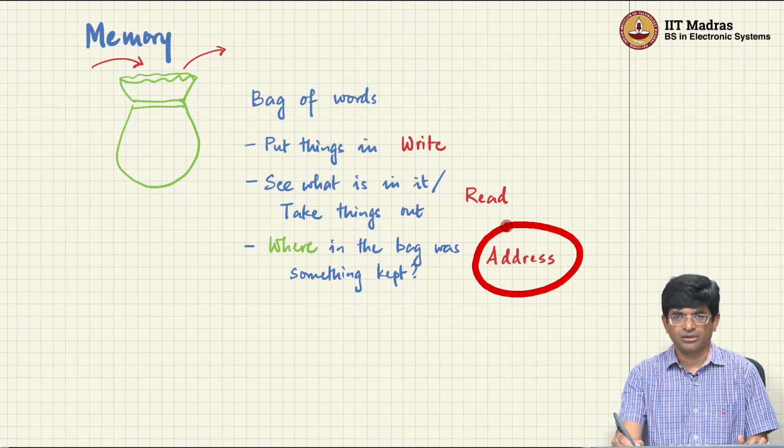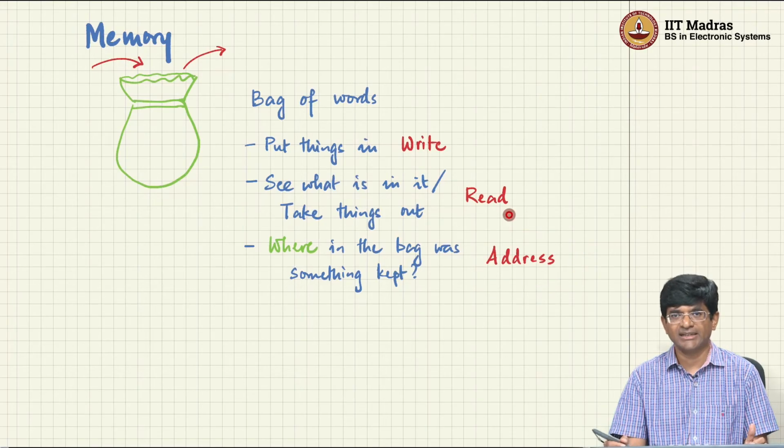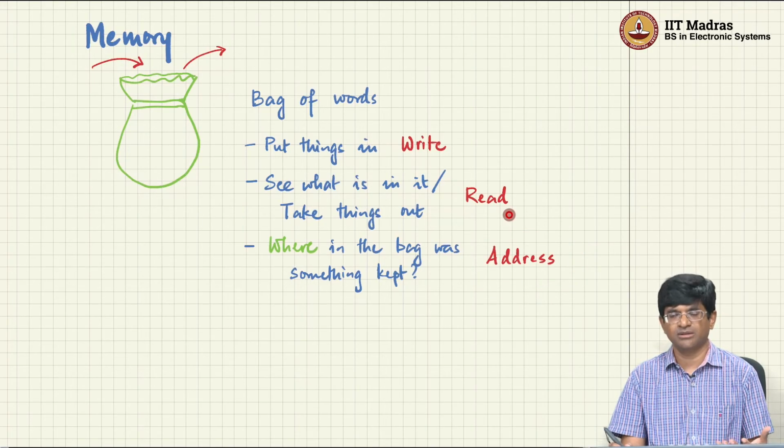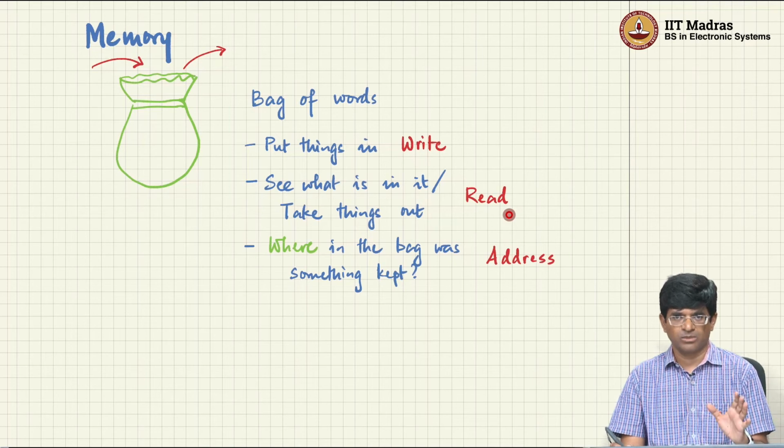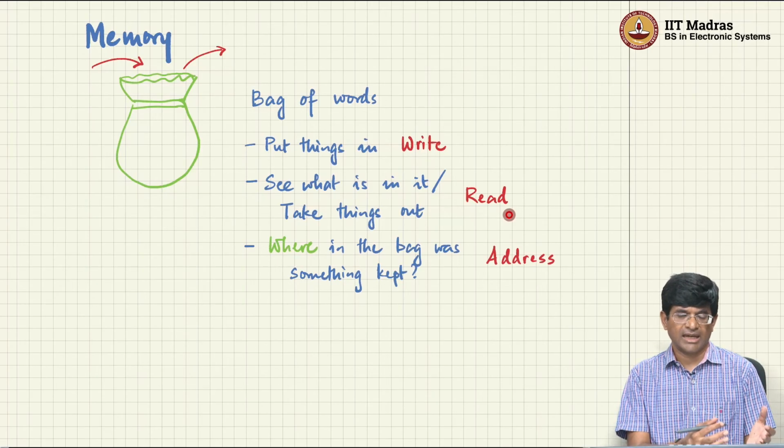That information, where exactly was something stored, is what we call the address, right? Once again, the reason I am highlighting these is because these are terms that we will be using repeatedly in the context of how the computer works. What I am describing right now is just a very high level analogy that could hopefully help you to understand it, but you always need to keep in mind that the memory is not physically a bag, right? And there are places where the analogy breaks down.